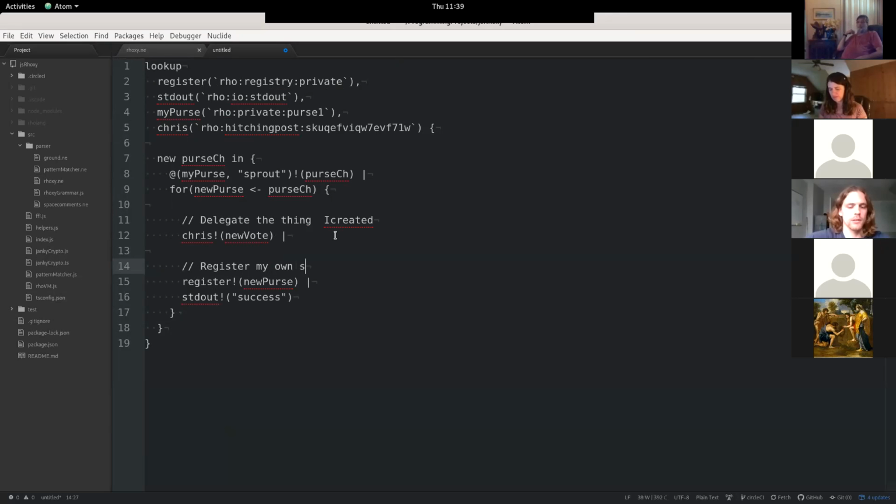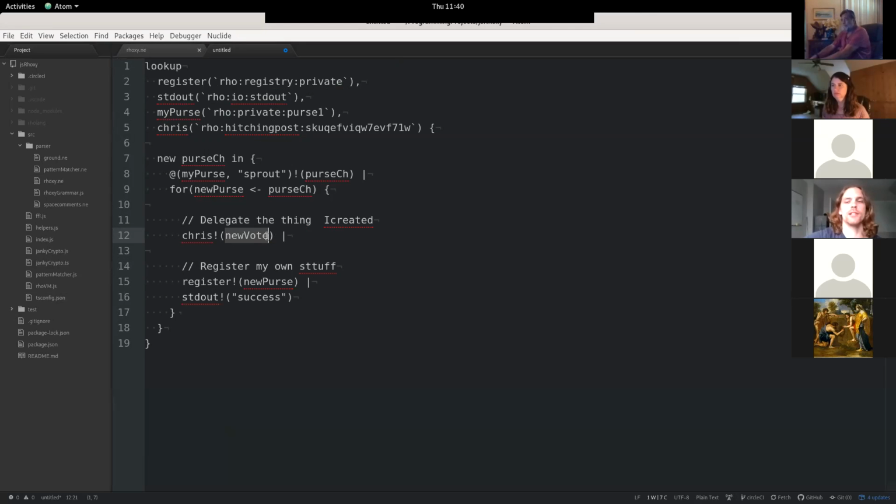Let me think. So in that scenario, how does, okay, so you did a lookup of my hitching post and you sent it your purse. Yeah, I sent whatever thing, like, you know, this is some object capability.